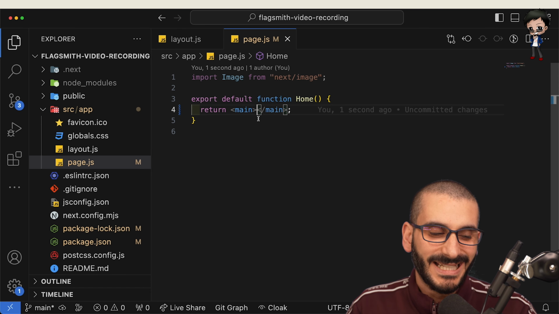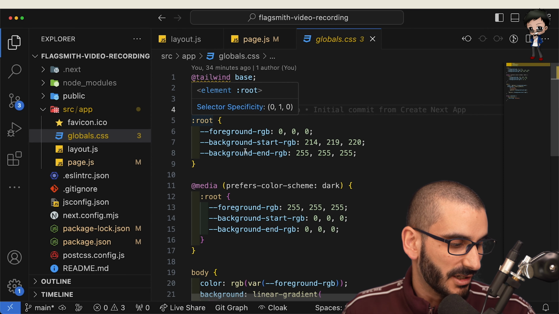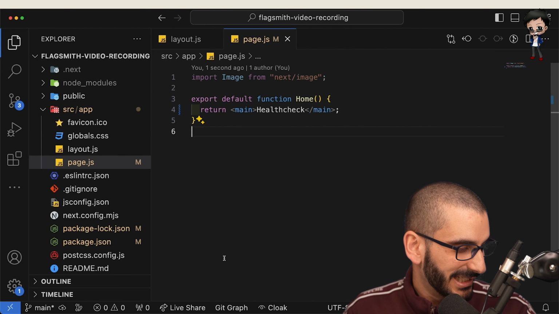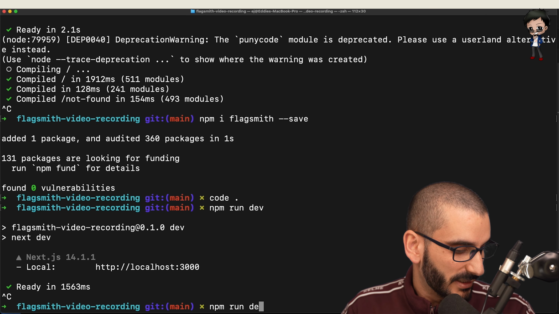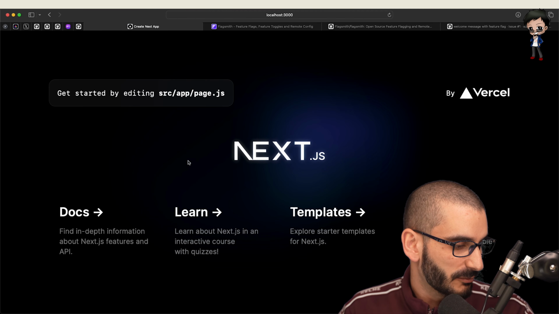I do want to put some text on this page to make sure it still works. I do want to remove the extra items in the global CSS as well. Get a nice clean project. Before we go any further, let's run our project and make sure it does show the text we just added to the project, and make sure we haven't broken it after removing all that code.